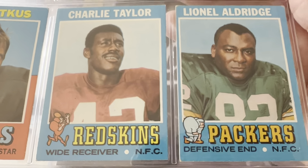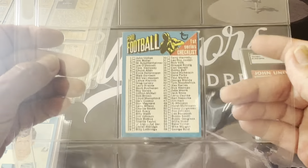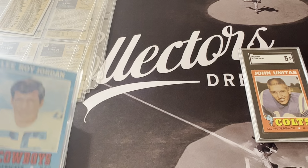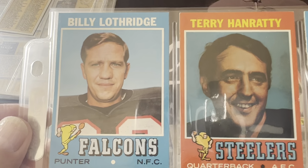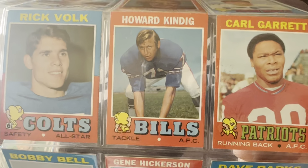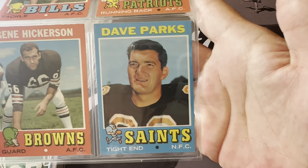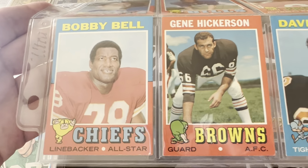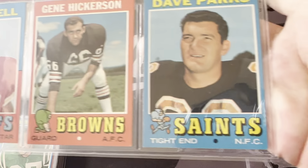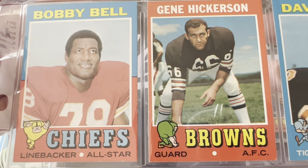There's Charlie Taylor. I had missed putting in the checklist card, so I put it in by itself. So here we go with some more guys. Terry Hanratty, Leroy Jordan. That's a great running back there, Carl Garrett. And there's another one of the Hall of Famers, All-Star. So if you didn't know about the colors, that's how it is. The AFC is the red, the NFC is the blue, and the All-Pro players are the red and blue.